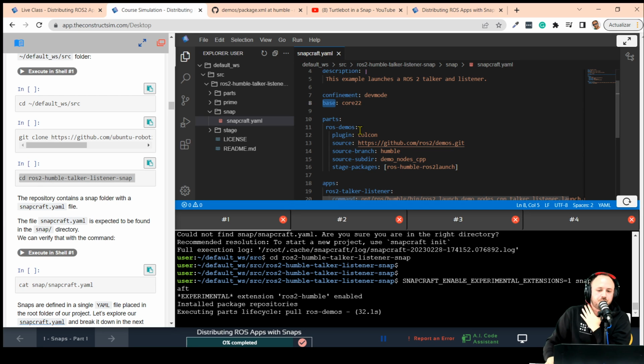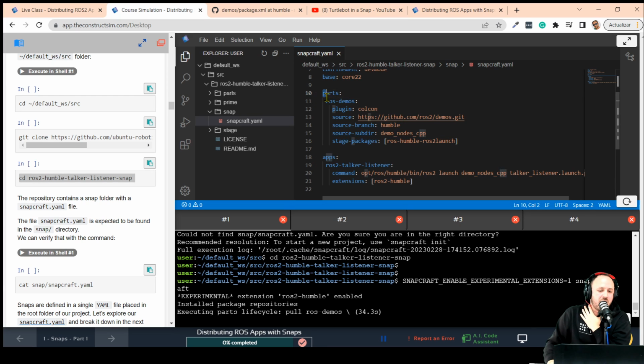Then we have the parts section, which specifies how to build our snap. And here we are specifying the plugin, we are specifying a repo, we are specifying the branch of this repo that we want to build.